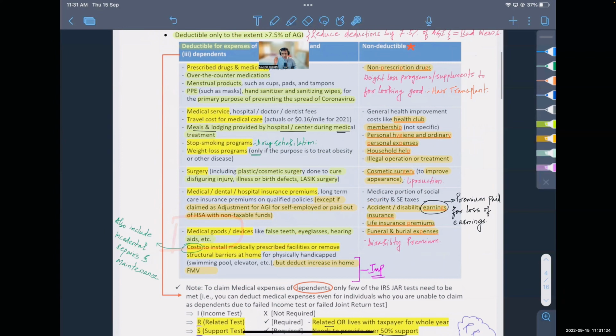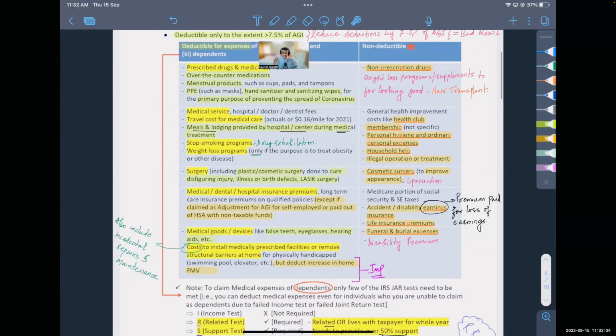But when you come to the non-deductible items, you have funeral and burial expenses, and the disability premium. Some taxpayers take an insurance to protect their family income, to protect their earnings in case anything happens to them, like disability or accident coverage. If you are making a premium payment, and we're not talking about the income you get back in case something happens, God forbid, but the premium payment for such insurance, that is not deductible because it is not really essential.